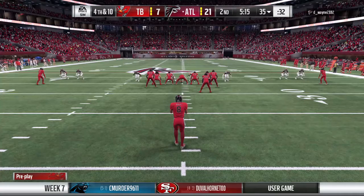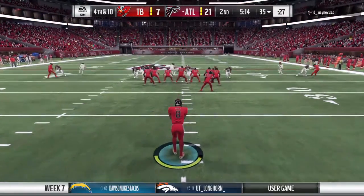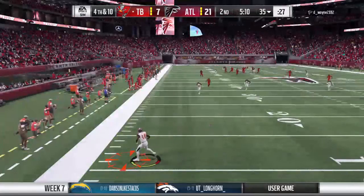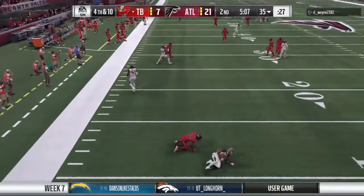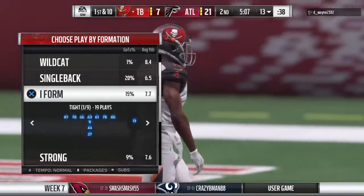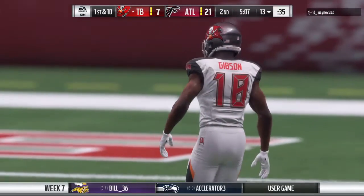But they don't get it, and now the defense goes off the field feeling pretty good about themselves, gaining some momentum as they force them into a likely punting situation. And just a single punt for him in the loss last week as he sends this one away. Just a yard return there after a punt of 49. And the Bucs are going to take over 1st and 10 deep in their own territory.